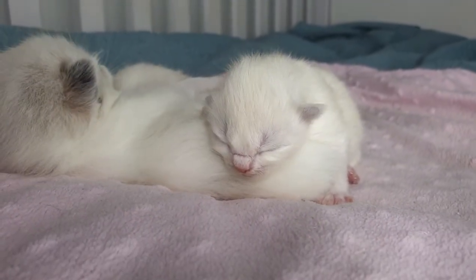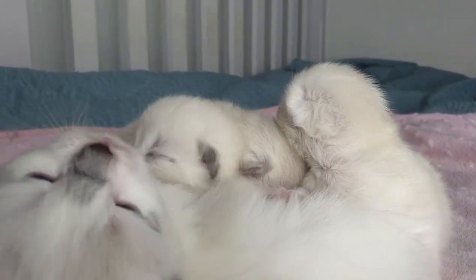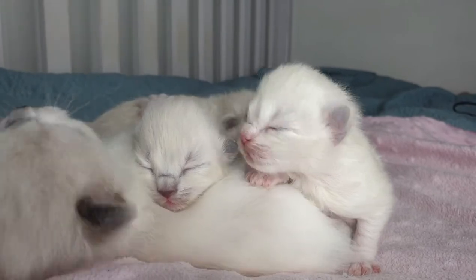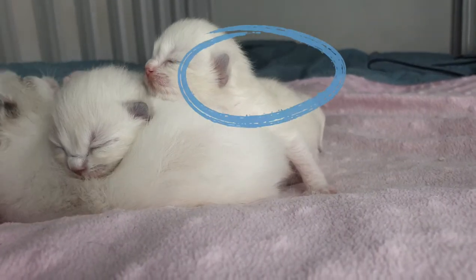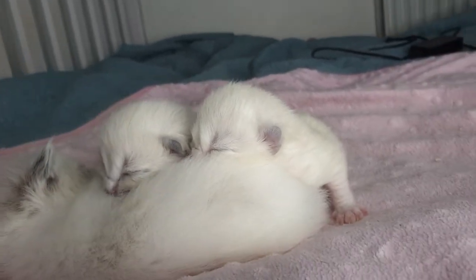So let's talk about colors and patterns of our kittens. Let's start with George's kittens, who are just now four days old, and as you can see have already developed some colors. The kitten on the right has a pink nose and I'm almost 99% sure he will have a bicolor or high-mitted pattern with blue color points, as his ears are in light gray-blue shades. The next kitten to the left has a dark nose and will be seal color point, as his points are more brown shades.